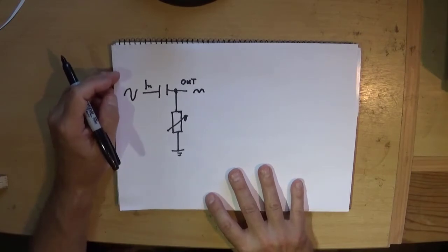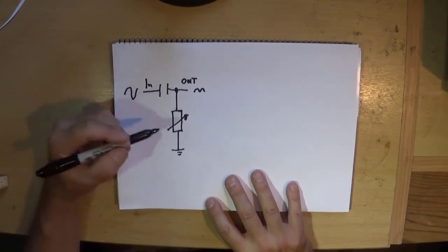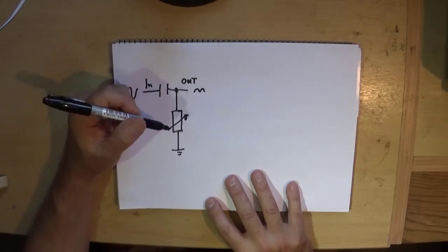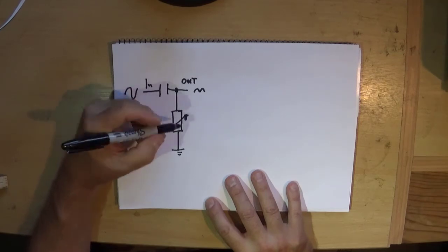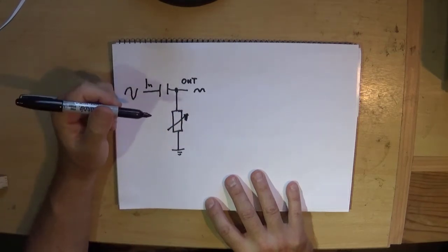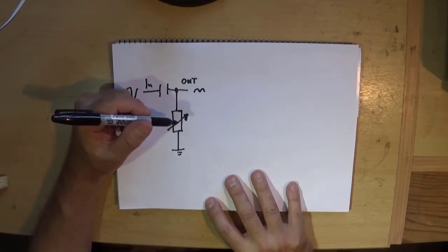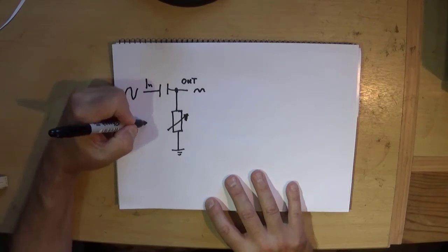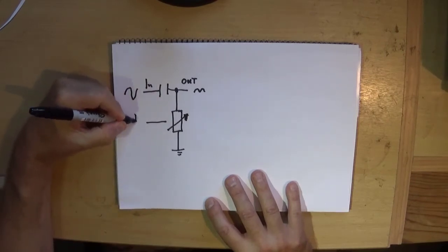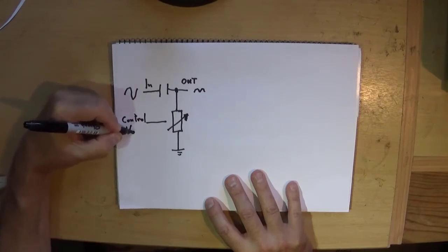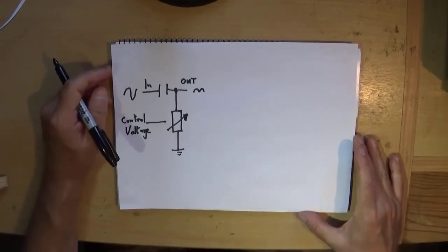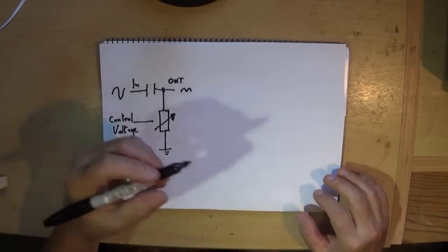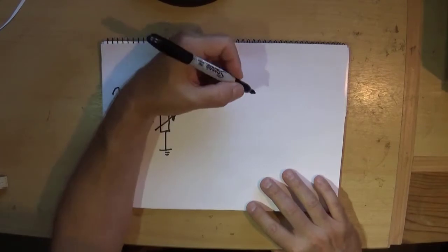Now, the cut-off frequency of the filter depends on the capacitance and the resistance, but resistance is a lot easier to vary than capacitance, and most of the time we would use a pot to vary the cut-off frequency of our filter. However, we want to control our filter via a control voltage. So how do we go about doing that? Well, we can very simply use a diode, and that works like this.